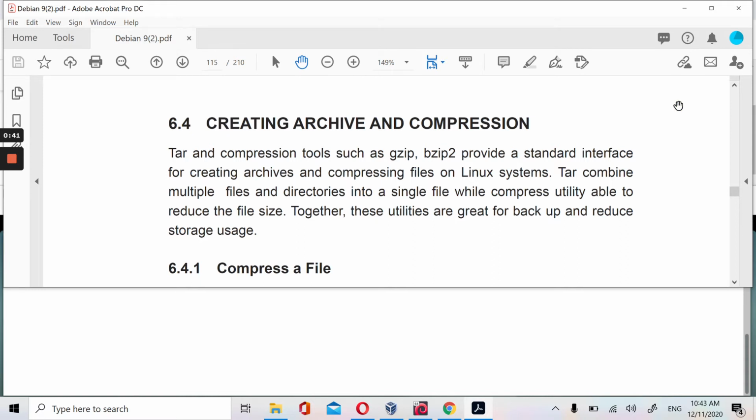To perform archiving, we will use tar, which is an archiver, right? What tar does is it will archive multiple files into a single file, but without compression. If you would like to compress a file in Linux, you need to use another tool such as gzip or bzip2.